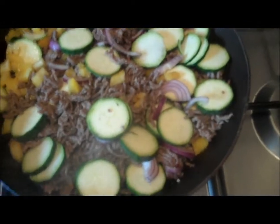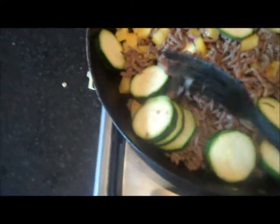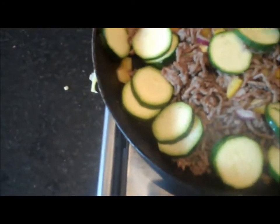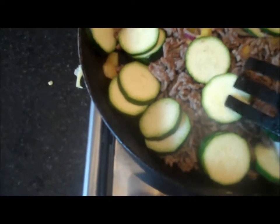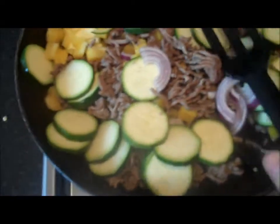That's probably going to take between 5 to 8 minutes for all the veg to actually cook in with the meat. What I'm typically looking for with this dish is I really like to cut the courgettes nice and thick, so when you're eating it, it really feels like you're having a proper meal and you're not dieting. You're looking for the courgette to become a little bit soft. You can see there it's only just gone in, it's quite firm. Because of the size of the courgette, it's probably going to be the last thing to cook through properly.